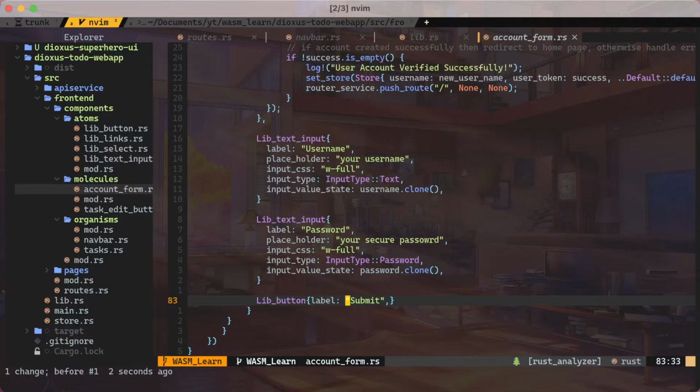So I don't have to add to_string or to_owned every time I pass a string to the lib button. Same thing with the text input. So I think it made the calling code look cleaner, especially if we assume atoms will be in the shared libraries. Although with the lifetime, the code looks a little bit more complicated, but it will be written only once, and no one has to see it when they are using it. So the callee of that library will have a simpler way to pass the values.